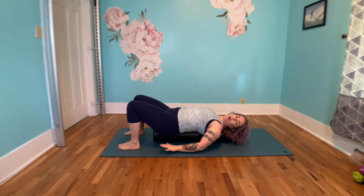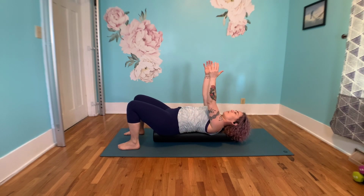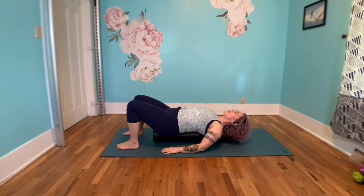Now you can keep your arms on the ground while you do this to help you with balance. If you want to challenge yourself, you're going to let yourself come up onto your fingertips without your forearms resting on the ground. And then you can make this even harder by lifting your hands, and you can either put them on your belly or reach them up to the ceiling. And I'll give you those options as we're going through. But the easiest way to keep your balance is going to be to keep your arms all the way flat.